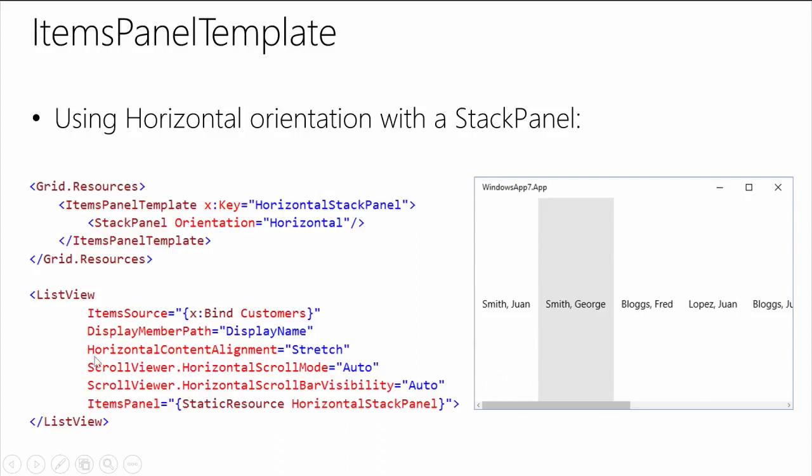Oh, yeah. And so the only way to bring this in is to switch on ScrollViewer.HorizontalScrollMode equals Auto, and ScrollViewer.HorizontalScrollBarVisibility equals Auto. I have to set both of those on. If I set only the scroll bar visibility equals Auto, the scroll bar appears, but is not receptive to any interaction. I have to turn the horizontal scroll mode equals Auto as well to make the scroll bar actually respond to interaction.